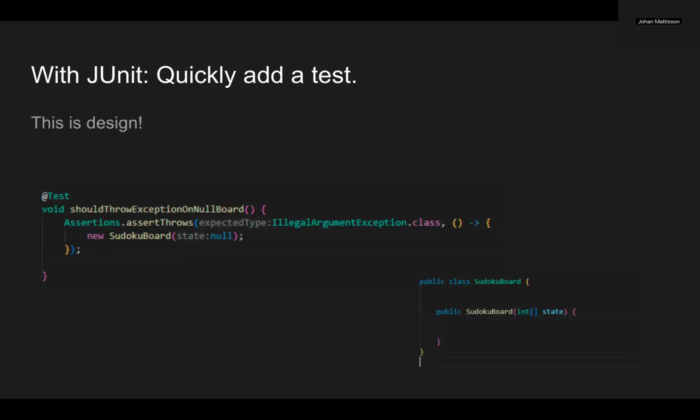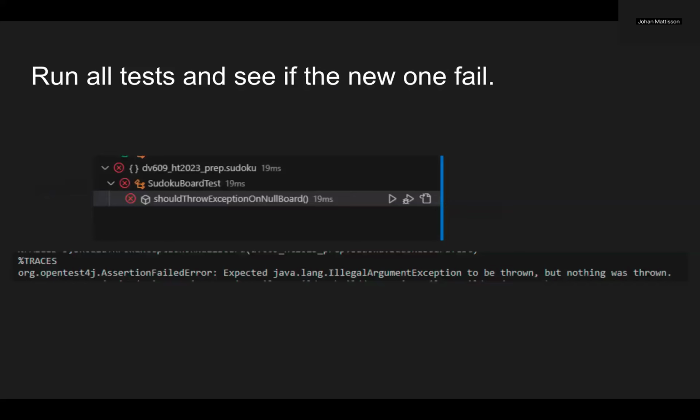In order for this to even start working or even to fail, we need to create a skeleton class. Otherwise the compiler would complain a lot that this class doesn't exist. So we need to create the class, but this should still fail. Here we expect an exception, but it wasn't thrown, so it fails.